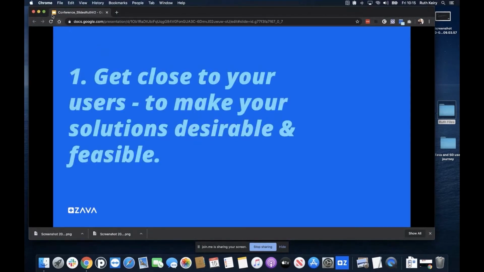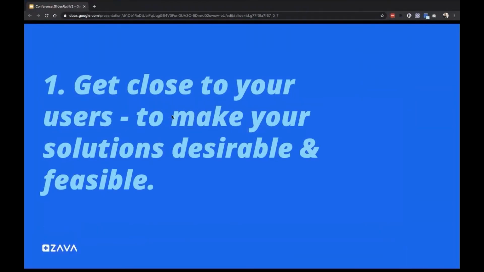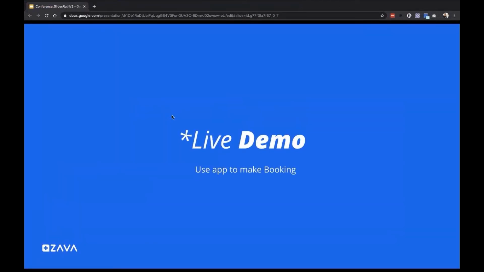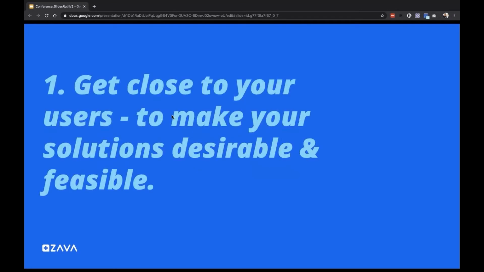So that is, I'll just go back to full noise. That's just a quick run through of the app. Hopefully that gives you a bit of insight. Now I'm going to break it down a little bit into 3 big areas, which I'm sure we're all familiar with, especially from a UX perspective. 3 things that we really focused on when building the experience, and some methods and tools that we used to make sure that we were really trying to connect the patients to those doctors.